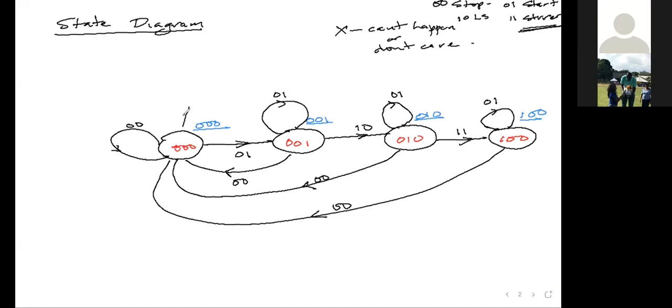This is 1, 0 here. And everything off, 1, 0 did not appear. When we're at the next state, 0, 0, 1, we go to 0, 1, 0. And when we're at 1, 0, 0, it did not appear.